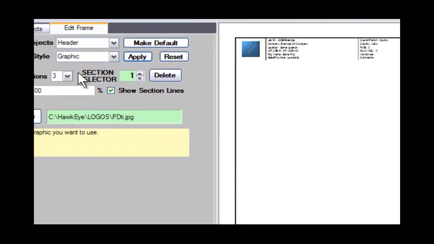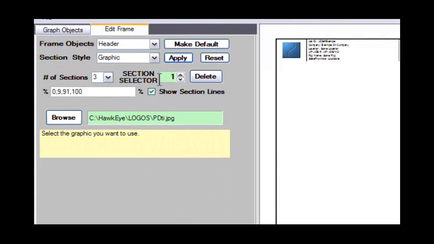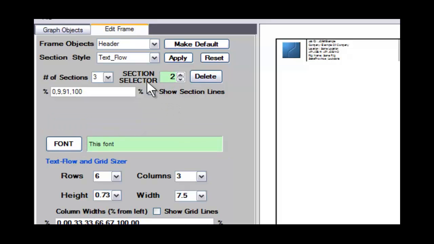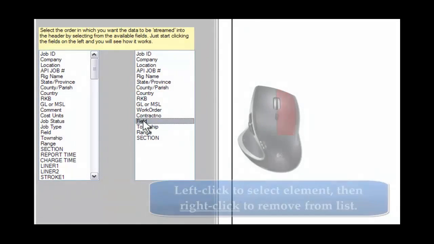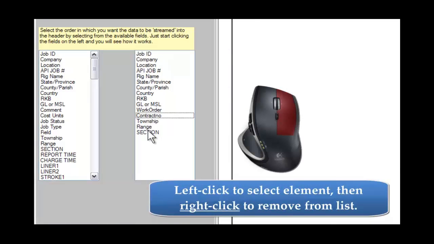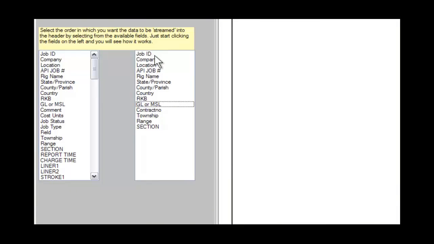Then I decide I'm going to go ahead and do some editing on my header information. So I come to the second section, and I have new information here. It's identified this as a text flow object, and it's showing me down here all the information that I have in here. So I say, okay, that's fine. Township, section, range, got that, that's good. Field, maybe I don't want that, so I click on it and get rid of it. Work order number, I don't need that. AP, everything else looks pretty good.